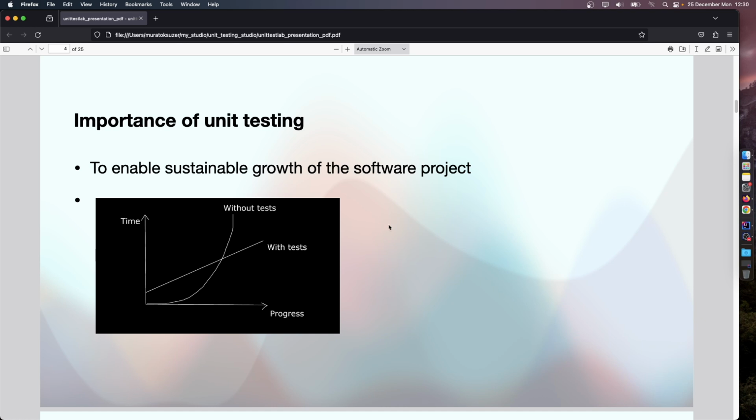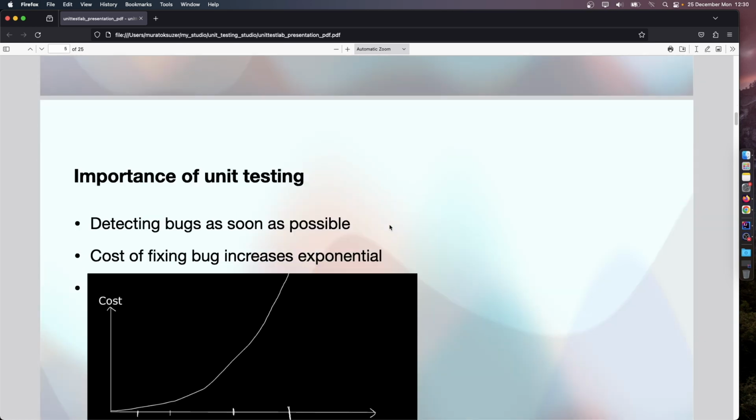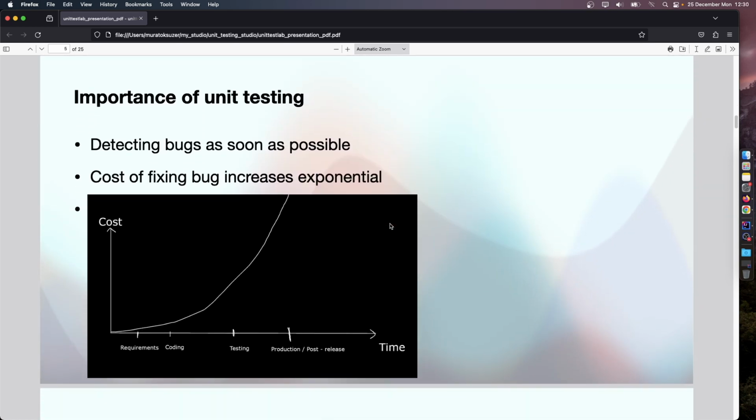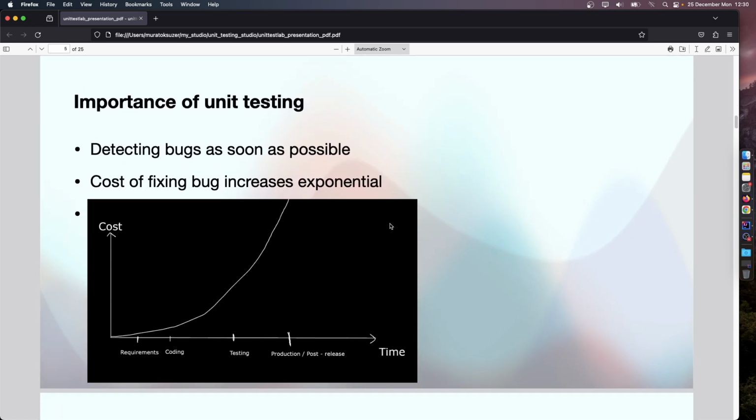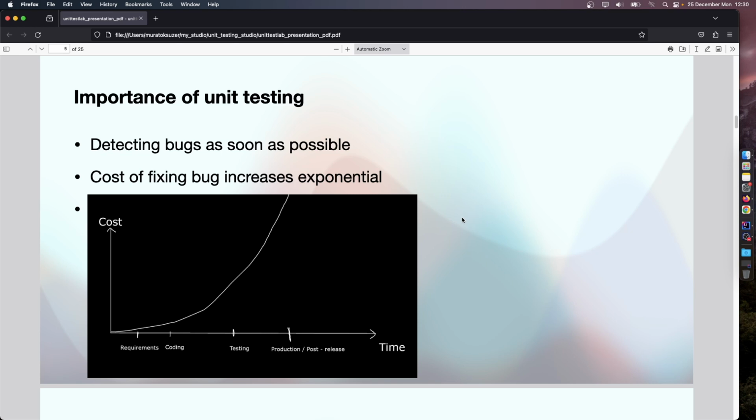And if you are serious in software and you want to maintain your project for years, you had better have tests on your code base. Another benefit of unit testing is detecting bugs as soon as possible because cost of fixing bugs increases exponentially as time goes.